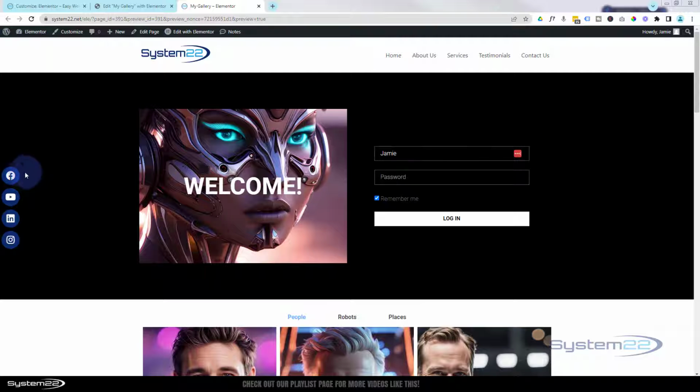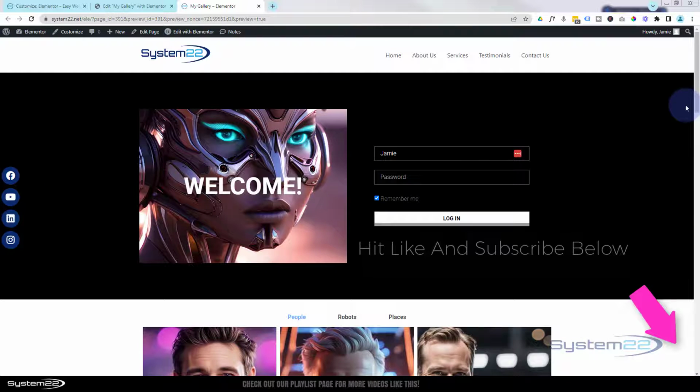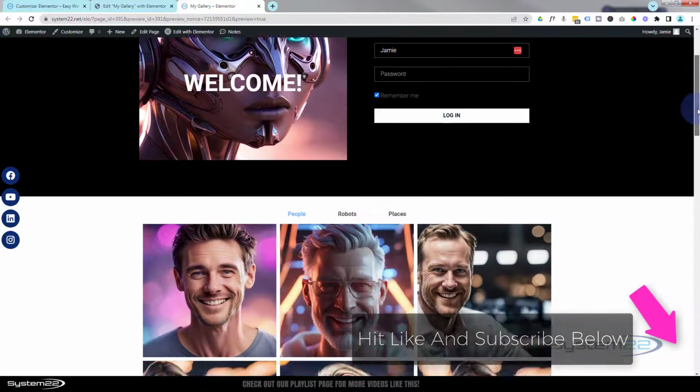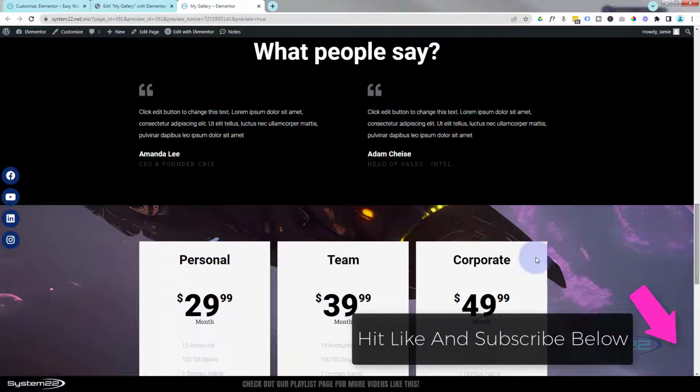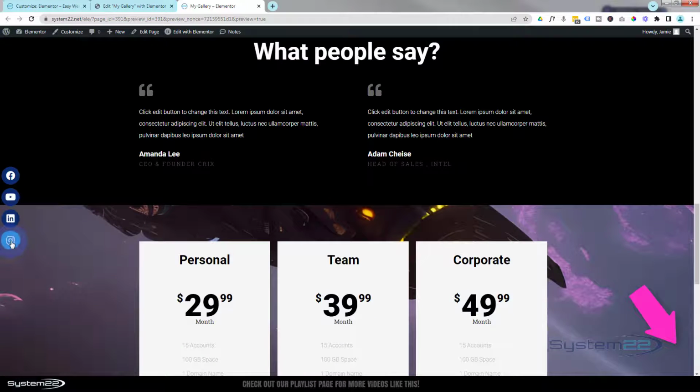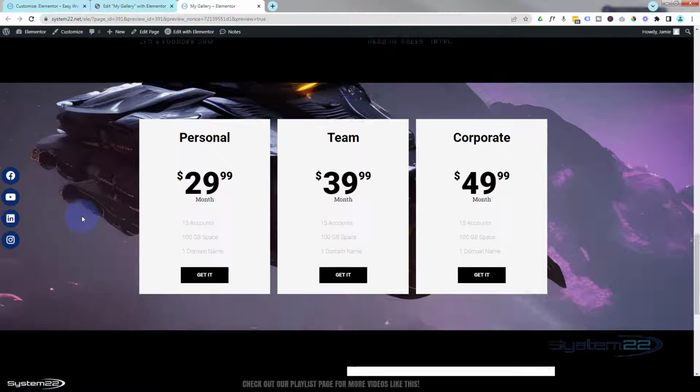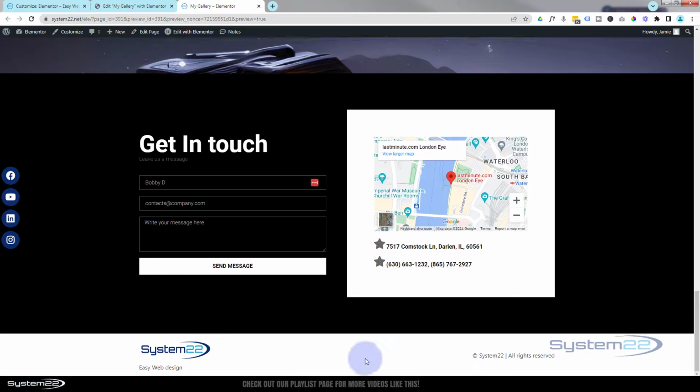We got some little social media icons over here and they're in fixed position, so when I scroll down the page, they're going to stay there at all times. And we've added a little hover effect to them. Nice little feature to have on your site. Really easy to do, no coding involved in this today at all.